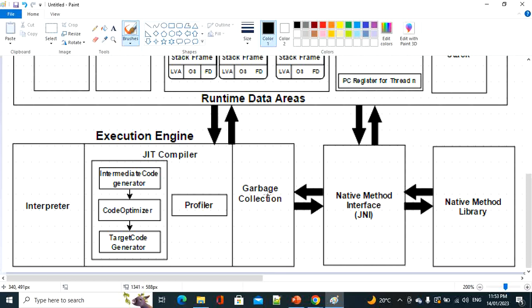The purpose of Java garbage collection is to identify unused, unreachable, or unreferenced objects, mark and sweep those objects, and kill them, so that it releases the memory. That's the purpose of garbage collection.